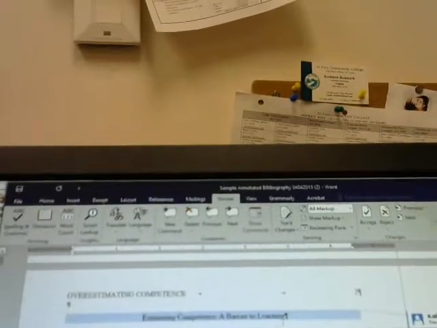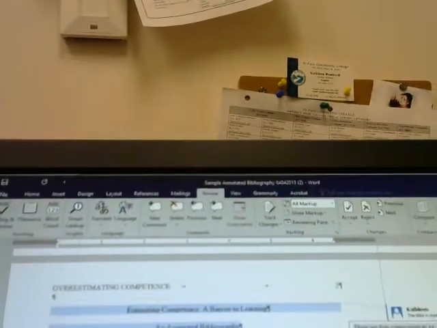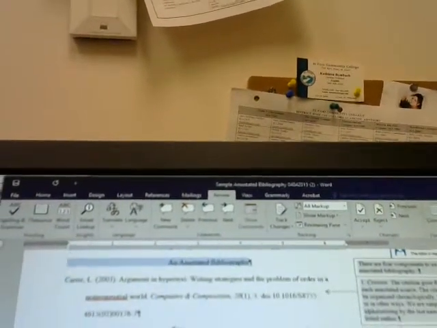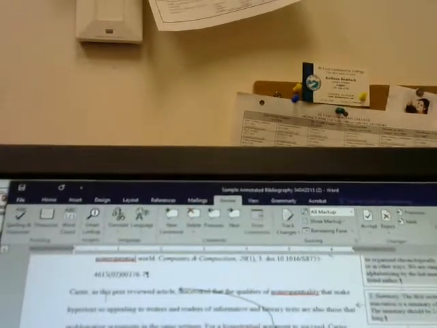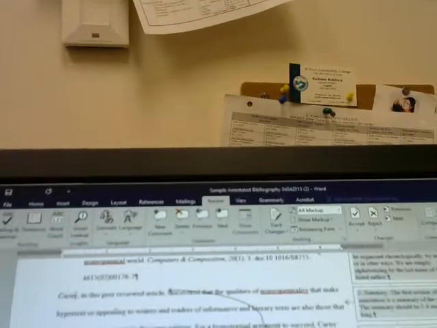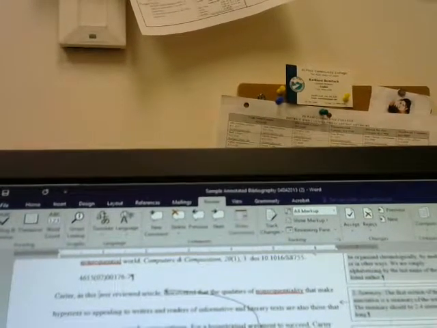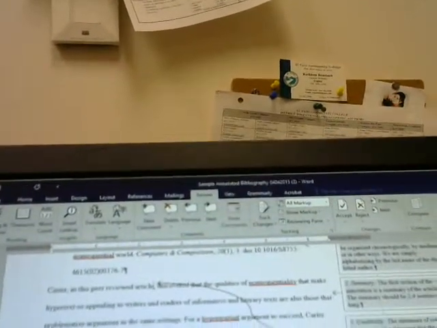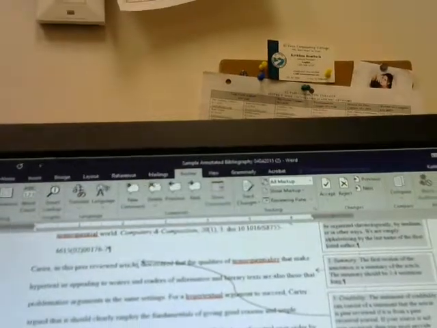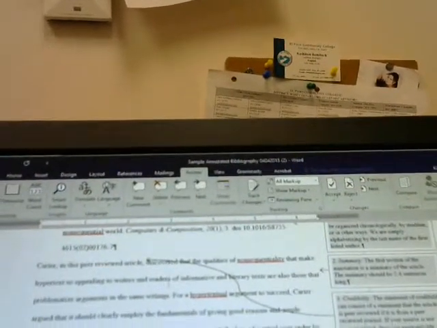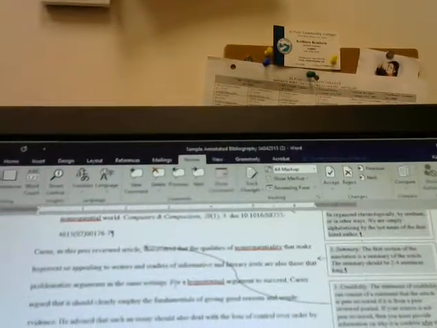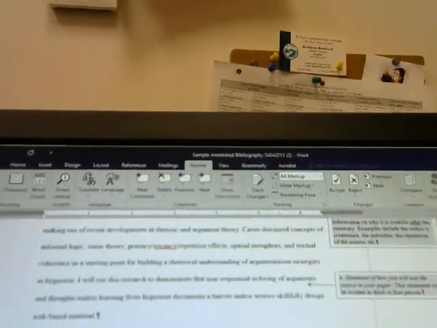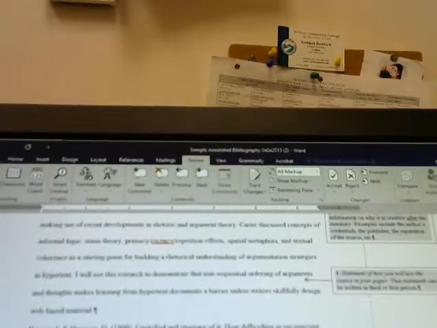Notice that I repeat the title, and then I start in alphabetical order with the first entry. And the same stuff holds. I use the last name of the author. It's a peer-reviewed article, which, remember, a minimum of 6 of your sources needs to be peer-reviewed, or 3/4 of your sources if you're using 10 sources. And then a statement of how I'm going to use it, and then I immediately start the next entry.